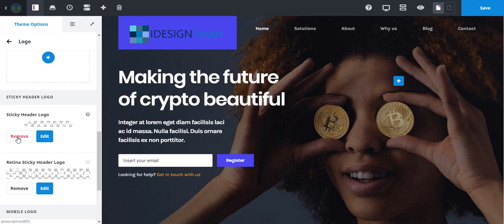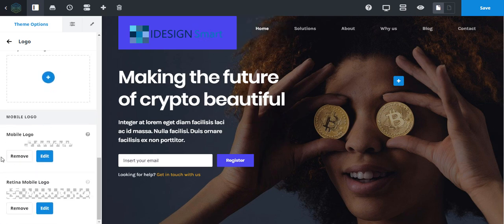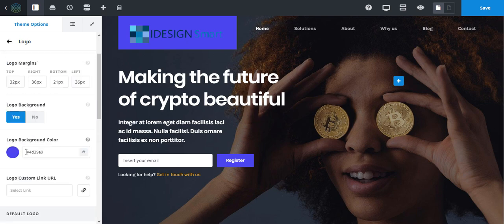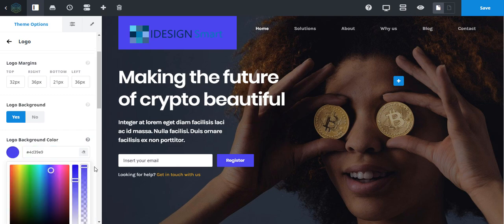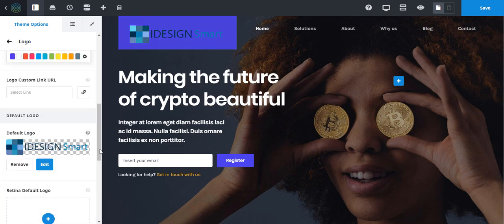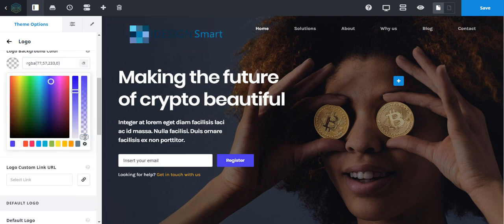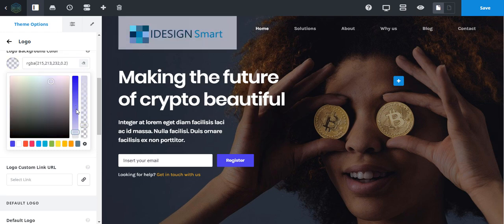And the sticky header logo, we'll just remove that. I don't need a background color, so I will get rid of that. So I'll just make it transparent. Or if you like that feature, you can always keep it. Now my text is not readable because it is pretty much the same dark color. So I will go with a very light shade, something like that, just to show you what can be done. Obviously this logo doesn't work well with the color scheme here, but you get the idea.